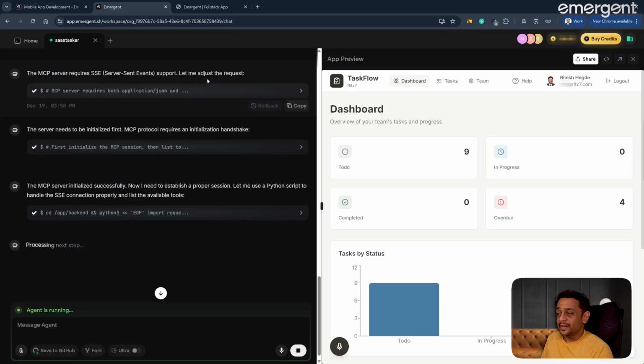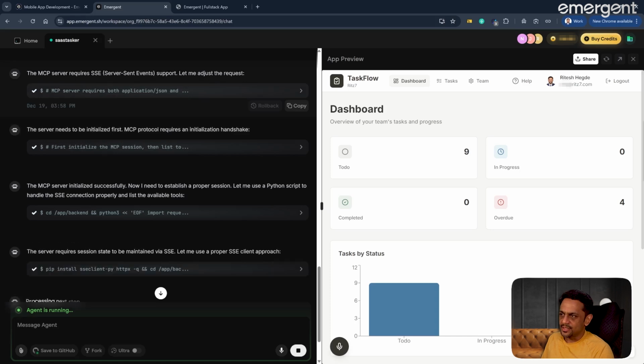You can see here that it has understood that the MCP server requires SSE, which stands for Server Sent Events support. Let me adjust the request. So it is making some adjustments in the backend. Then it says the server needs to be initialized first. The MCP protocol requires an initialization handshake. So it is done.